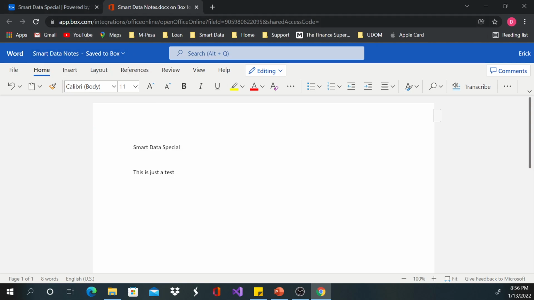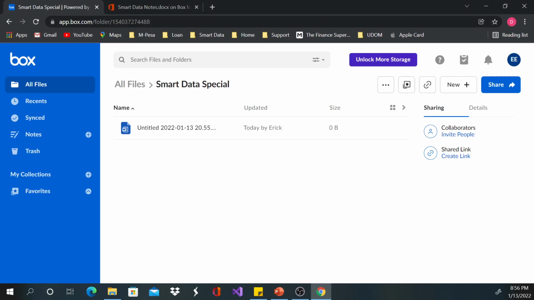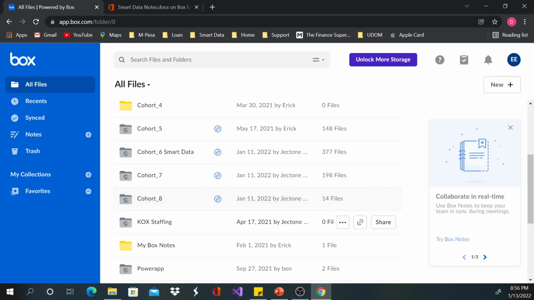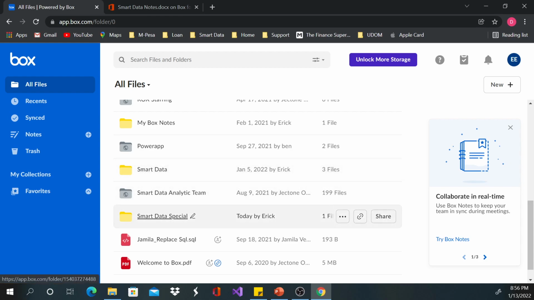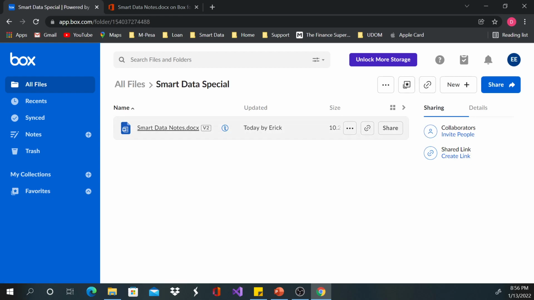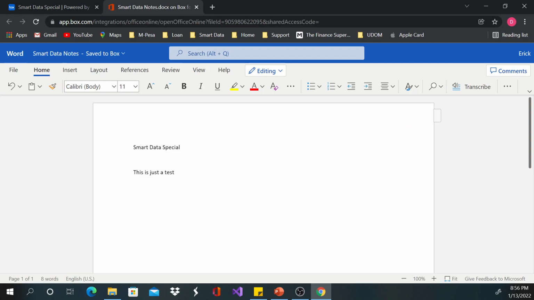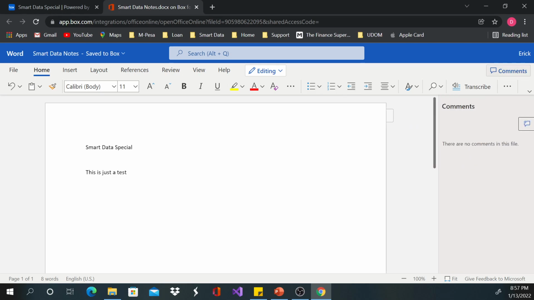If you go back to the folder, you should be able to see the file. It hasn't been updated yet because you need to refresh a little bit, and you can see that's the file name. You can see here who edited it, who updated it, and when it was updated. You can see it's version 2 right now. So you can track some notes here. You can add a header and all that. You can put some comments here.